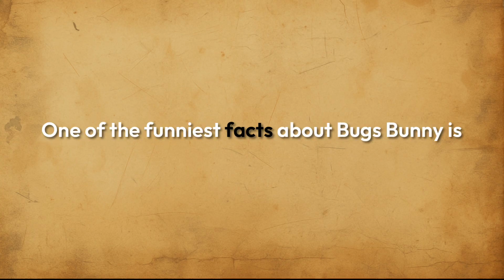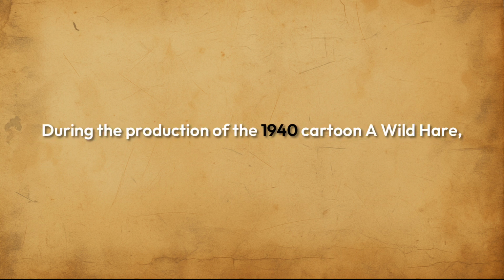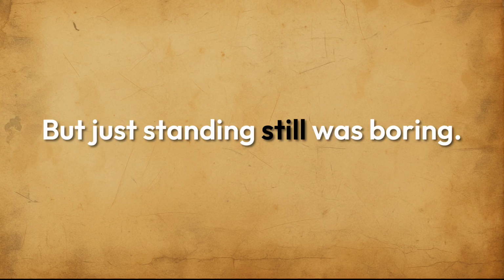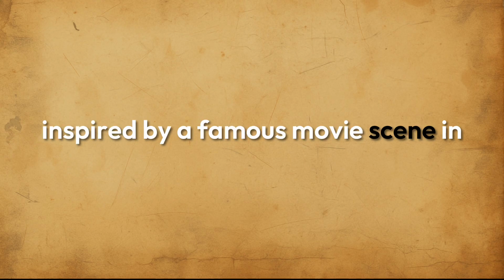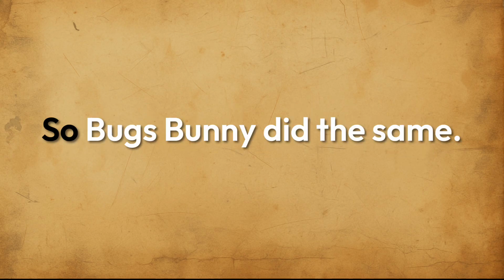One of the funniest facts about Bugs Bunny is that his carrot habit was created by accident. During the production of the 1940 cartoon, A Wild Hare, the team needed Bugs to look relaxed while Elmer Fudd spoke. But just standing still was boring. Someone suggested giving him a carrot to chew, inspired by a famous movie scene in which Clark Gable casually ate a carrot while talking. So Bugs Bunny did the same.